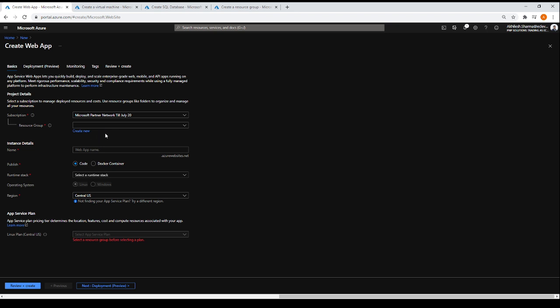A resource group is nothing but a virtual folder, and we can put all our resources inside it, and then we can use this resource group to share with others. Suppose you want to give permission to your colleagues or mates, you can leverage this resource group feature.